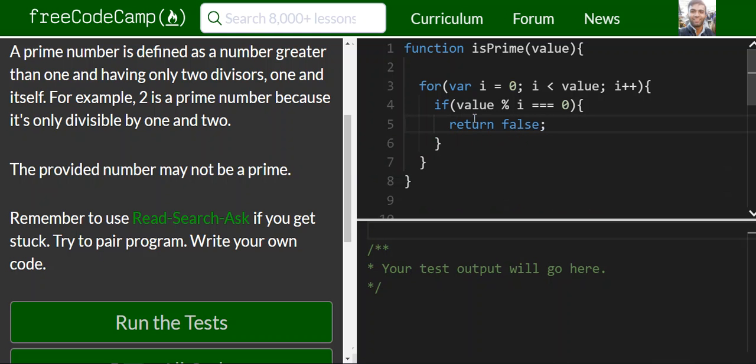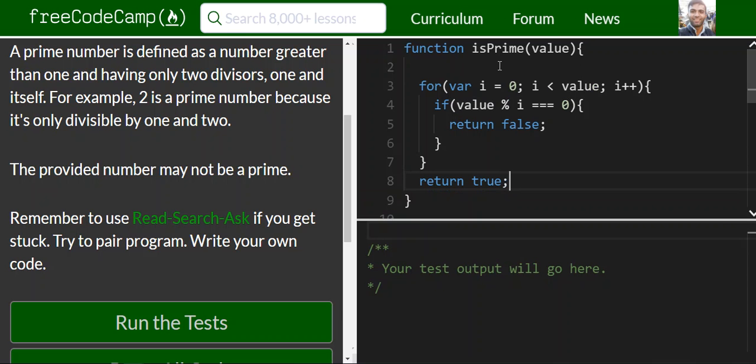Alright, and if this one isn't true, then I will simply return true.